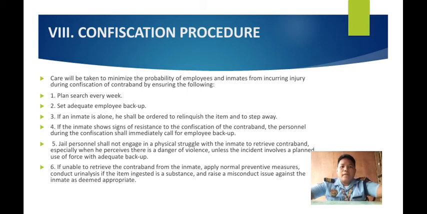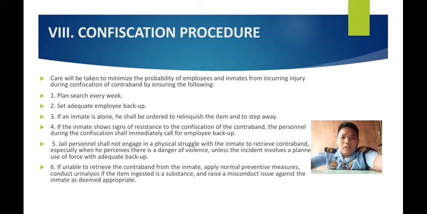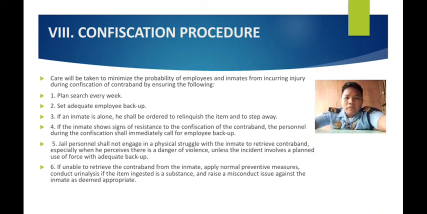Plan search every week. Set adequate employee backup. If an inmate is alone, he shall be ordered to relinquish the item and to step away. If the inmate shows signs of resistance to the confiscation of the contraband to the personnel during the confiscation, then immediately call for employee backup.